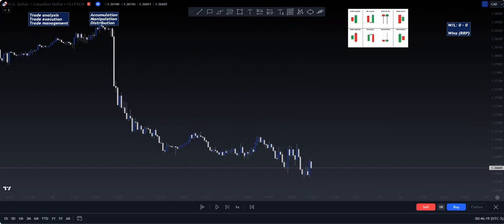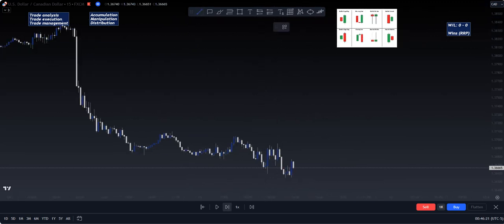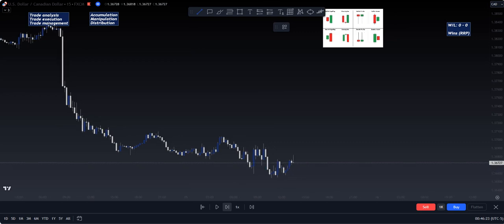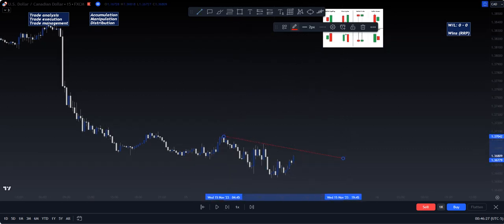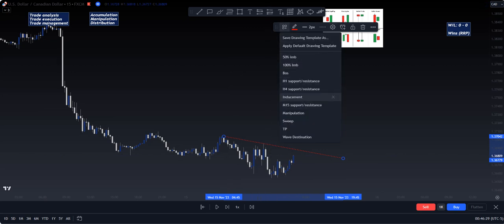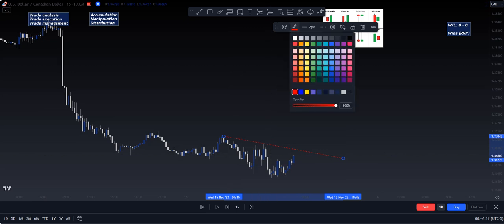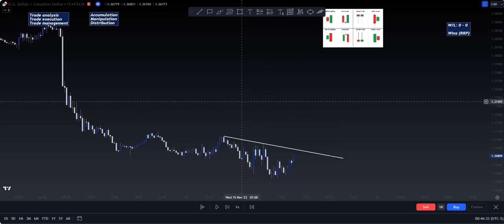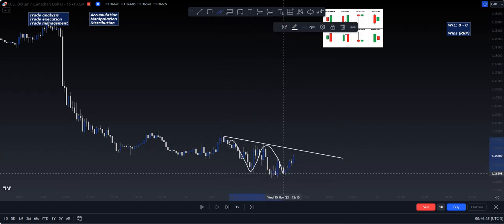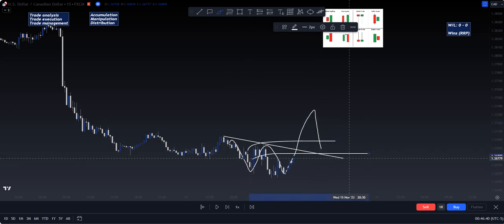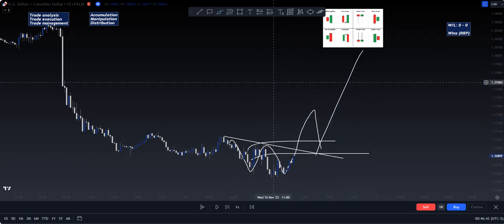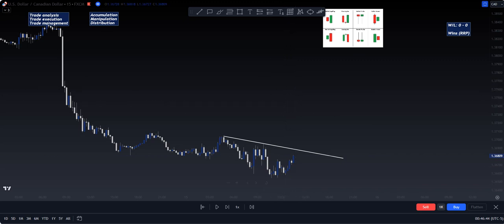So let's go. USDCAD on the 15-minute time frame. The first thing I notice is we do have our trend line here that's yet to be broken. Once this is broken, I'll look for some sort of pullback motion and then to take the trade back up. So we'll see if we can get something like that.